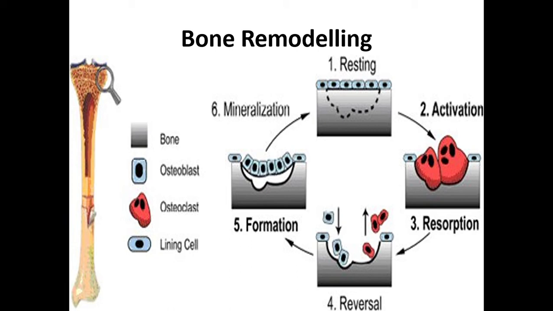The osteoblast will synthesize the matrix and a bone tissue is formed. So we have from mineralization again to resting stage. Take note of the 6 stages: resting, activation, resorption, reversal, formation, and mineralization. Also take note from the osteogenic cells. The osteogenic cells will be formed into an osteoblast. The osteoblast will become mature to become osteocyte, while some of the osteogenic cells will unite to form giant cells.